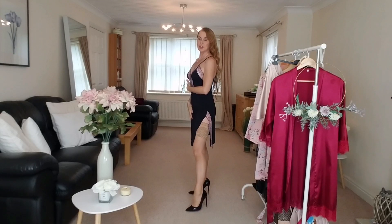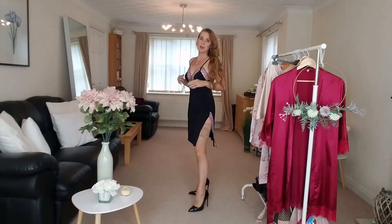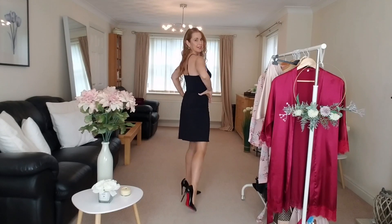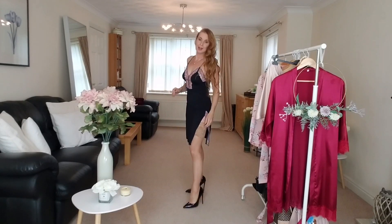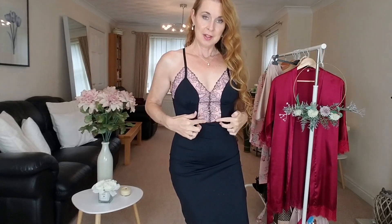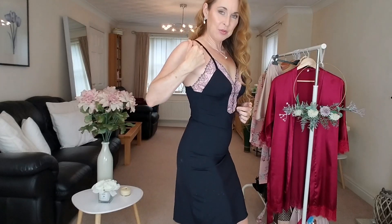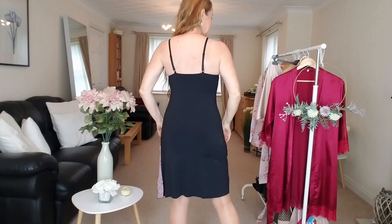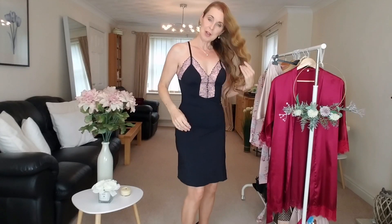Hello, I've got the last night slip on. I've got this nice black night slip — a bit longer than the other one, this one comes just above my knee — teamed up with the same hold-ups and my black shiny heels. This one has got this lovely pink detailing on the chest area, pink and black in a V-neck shape, with detailing going down as well and all along here. Really pretty, lacy, see-through — very feminine and pretty. Adjustable straps, which is always great, so it fits to whatever you'd like.